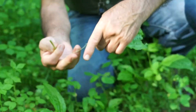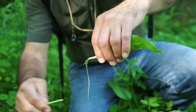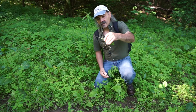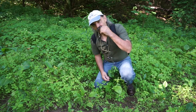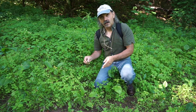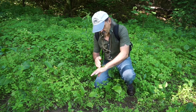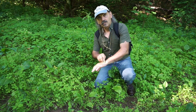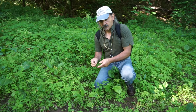The cool thing about identifying it is you see these parts of the vascular traces that move water up to the leaf tissue. When you pull apart the petiole, they kind of remain — that's one good way to tell it. What's cool about plantain is that you can chew it up. Don't do this at home, folks. But if you get a bee sting, which you often get around fields or in your yard, you can apply that to your sting and it'll pull out some of the poison. It works really well, kind of similar to chewing tobacco on a little sting. So that is a useful application for a plant you can find in many locations.